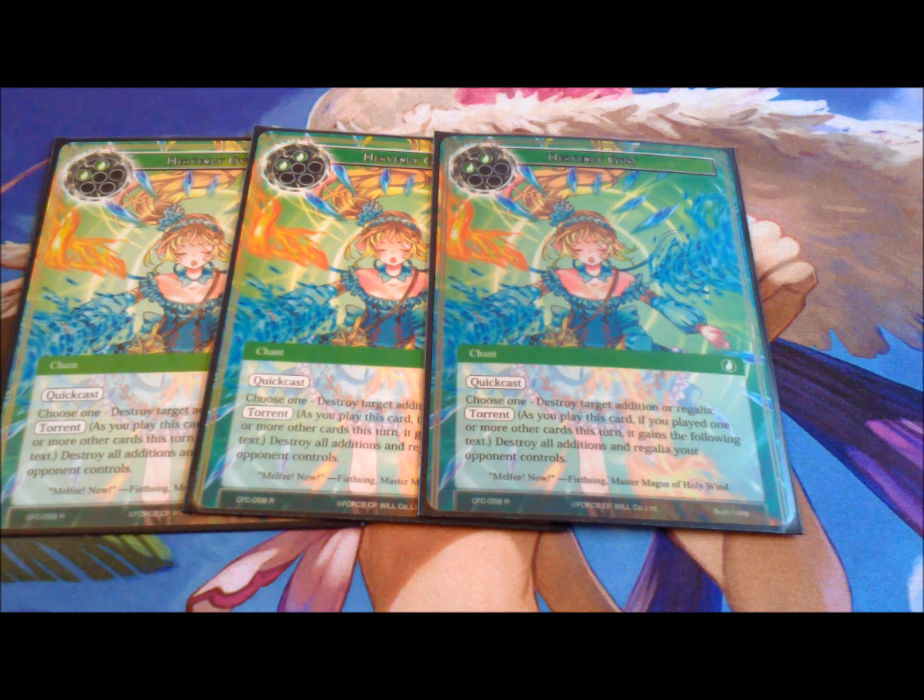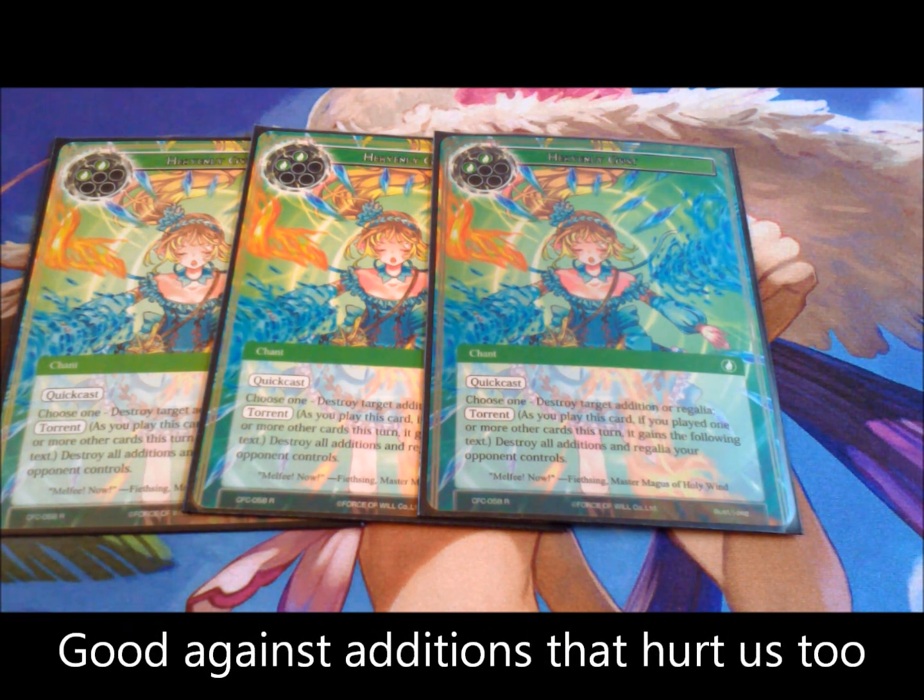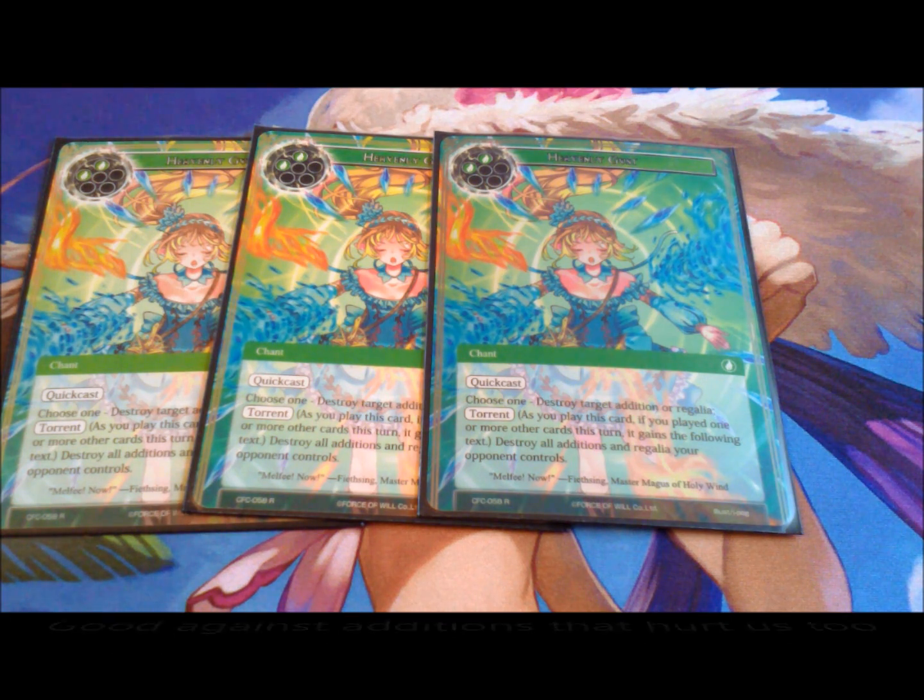But it has the torrent. So if it's the second card you played, then you destroy all additions and regalia your opponent controls, and that is where the value is. You go up against somebody with a heavy regalia deck, or somebody who has regalia on the field that can give their J-Ruler imperishable for the turn. Here's a good way to just wipe all that stuff out, and then once it's all clear, we can flip Blazer over and kill their J-Ruler.